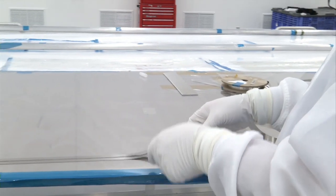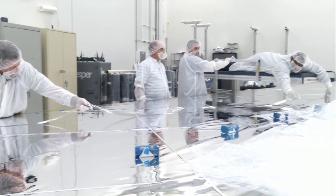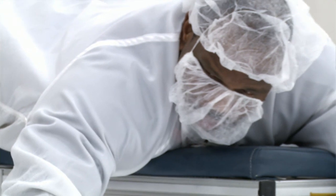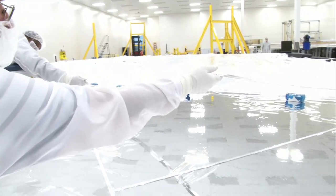Once we put the light line on, we move in to place two metal catenaries onto the inside of the membrane to give the membrane its shape. Why do you have like three people working on the catenary? Well, we can't afford any kinks or wrinkles in the material because it does affect the shape of the membrane.